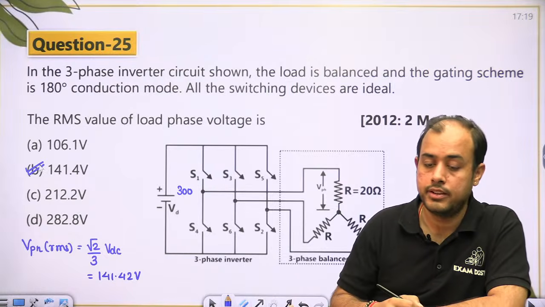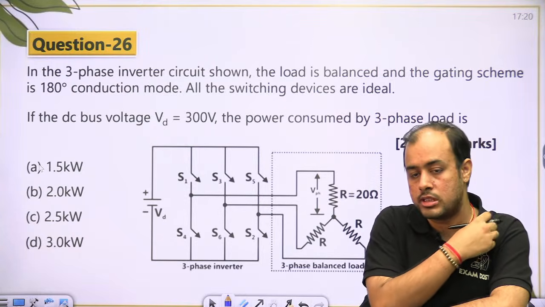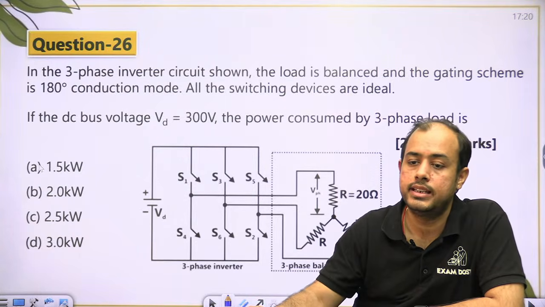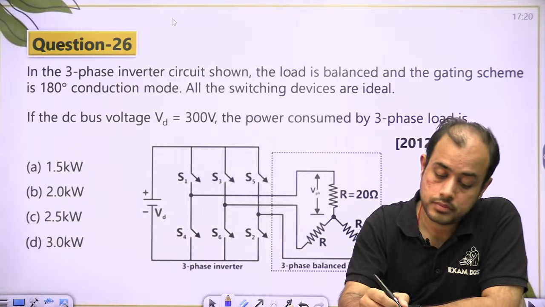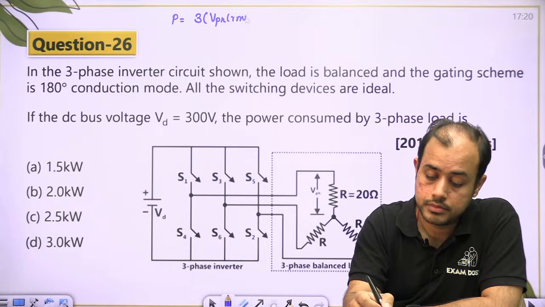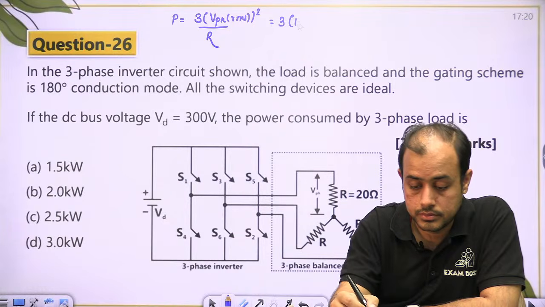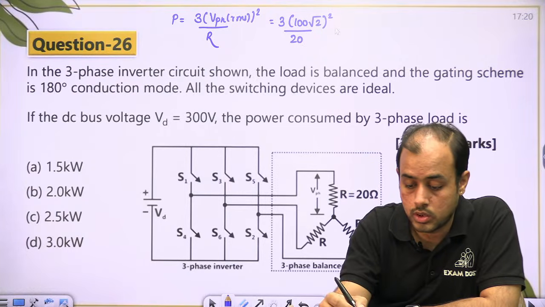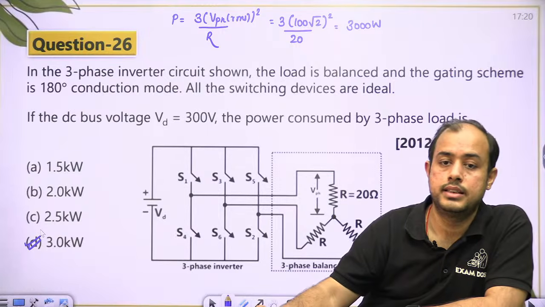3. Okay, very good. And what about the power, beta? The follow-up question, I need the power also. Power मुझे बताइए. This is star connected. Two thousand, 3 kilowatt. Answer is D.